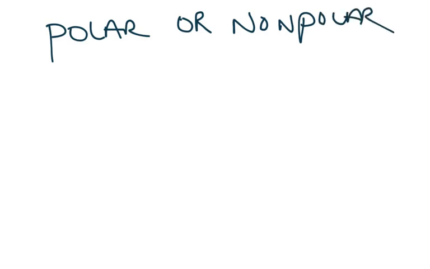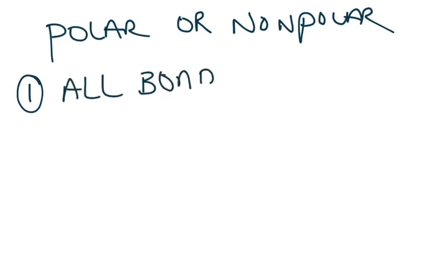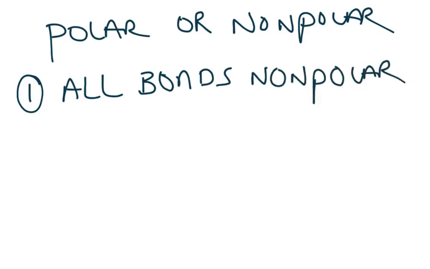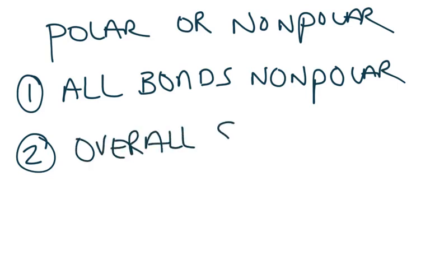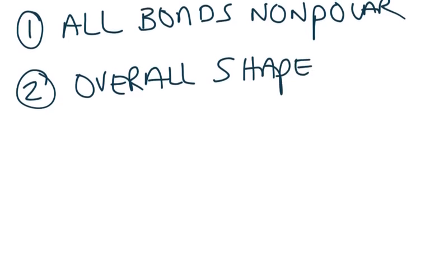Okay, easiest way to do that, there's a couple, one of which is going to be just look at the polarity of each bond. For example, if all of the bonds that you have are nonpolar, then, wait for it, the molecule is nonpolar. Think about the one we were just looking at, CH4. Everything in there is nonpolar, therefore that's a nonpolar molecule. The other thing you can do is look at the overall shape. What you're looking for here is symmetry. If you have polar bonds that are all symmetrical, they will essentially cancel each other out.